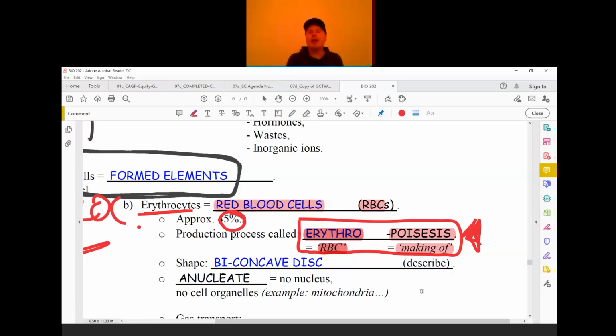So we're using this particular term that applies to the red blood cells. Be sure that you can tell what the term is for normal or just blood production in general, which was hemopoiesis, and what the term is for production of the red blood cells, which is going to be erythropoiesis. And we're going to talk about that also for the white blood cells.